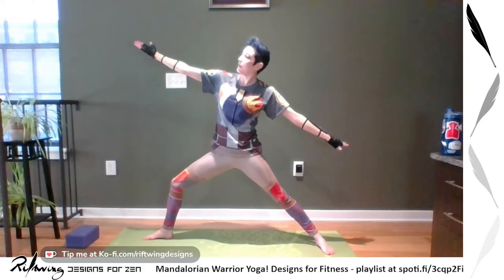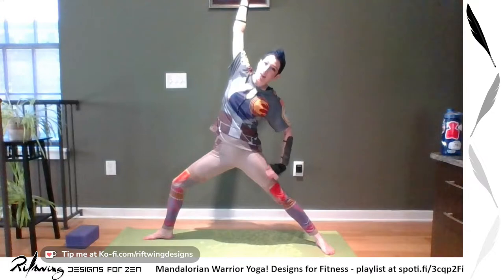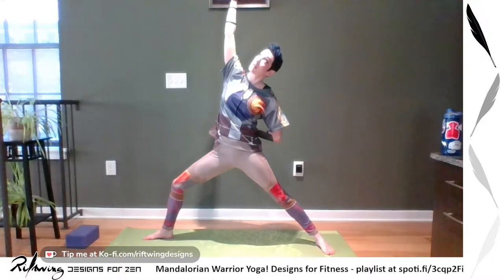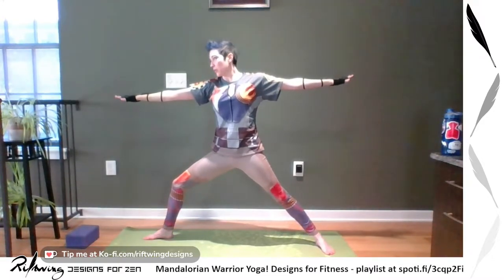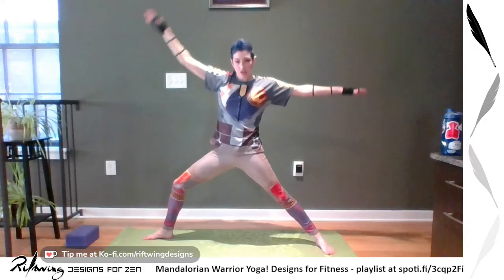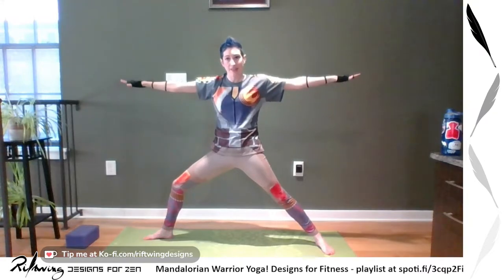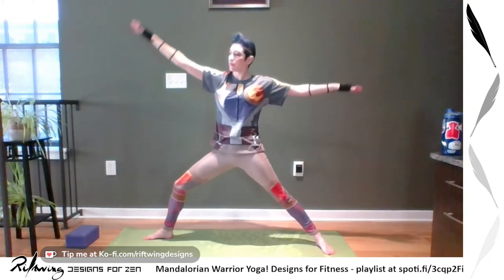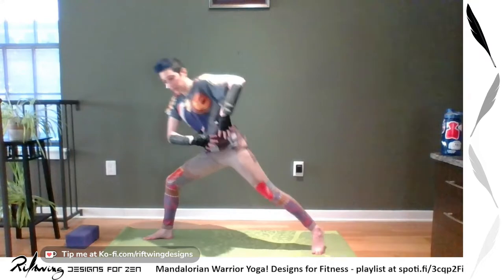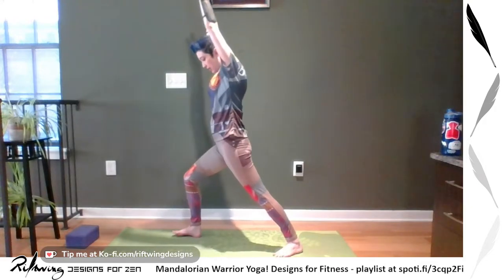That's warrior two. The next one is reverse warrior — lean back, flip the front hand, and you're just stretching up. This side comes down, you can rest your hand on your leg or behind your back, look up if that feels good. That's your reverse warrior. Then go back into warrior two. This is a little baby flow — if you want to work out, you can just do this for a little bit. Get used to the feel of reversing without moving your feet at all, planted firmly anchored. Then come back to warrior two. To get back down, rotate your back foot, twist your hips — I have to move my stance to get back into warrior one — heel down in the back. Then plant your hands and step back, or do your flow.